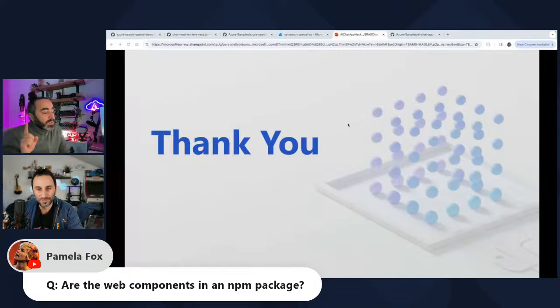In our case, we did not use NPM because we are using the same monorepo. So basically, we're just NPM linking them locally. But yes, the general idea is to publish your web components on NPM. But this specific one is not published on NPM, maybe yet. That's still something we have to consider.